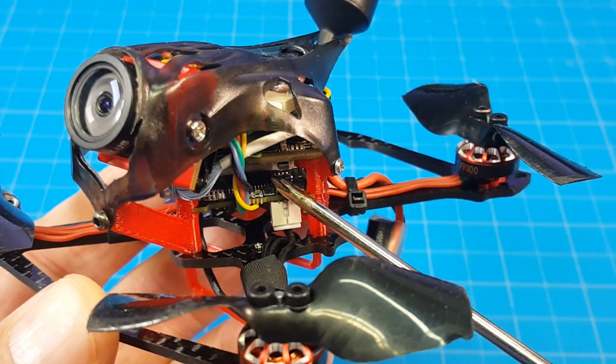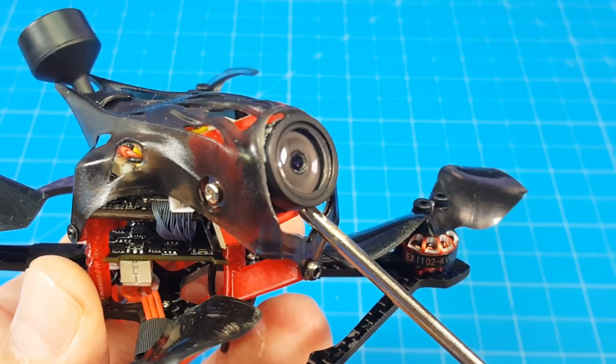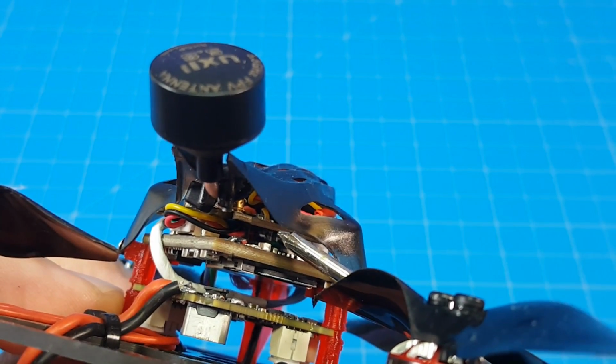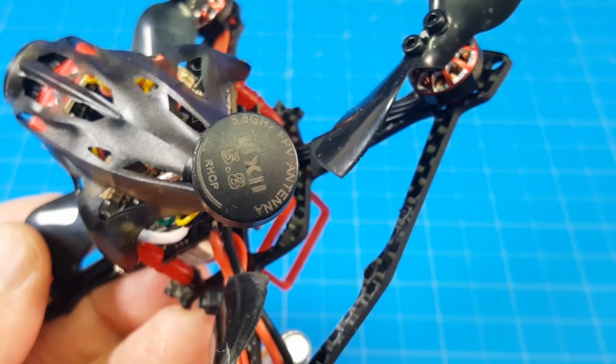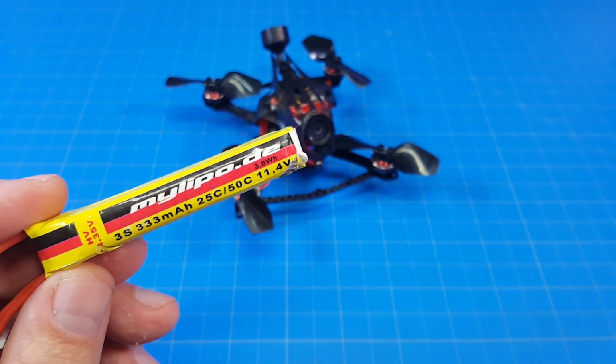The flight controller ESC board is the Crazy Bee F4 version 2 with a receiver. Caddx Turtle version 2. VTX in there is the power switchable Happy Model VTX. And I used this inexpensive Uxie antenna? Uxie? I don't know what it's called. And I flew it on this MyLipo 3S 333 milliamp battery.